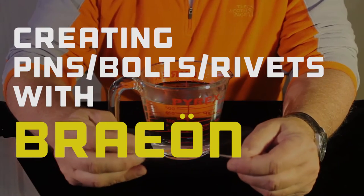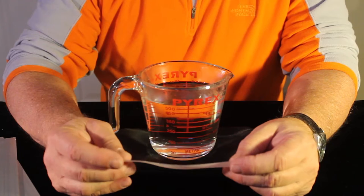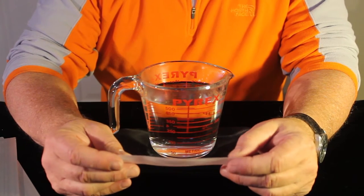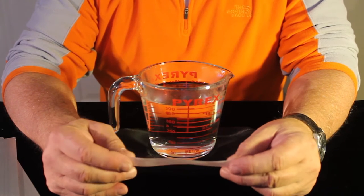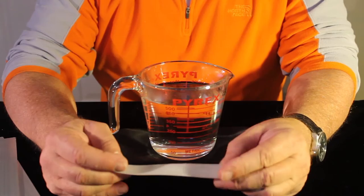Today we're going to talk about taking a piece of tape about 4 inches long and making an emergency replacement for either a bolt, pin, clevis pin, trailer hitch safety pin, any number of pins that you could lose during vibration or anything else.